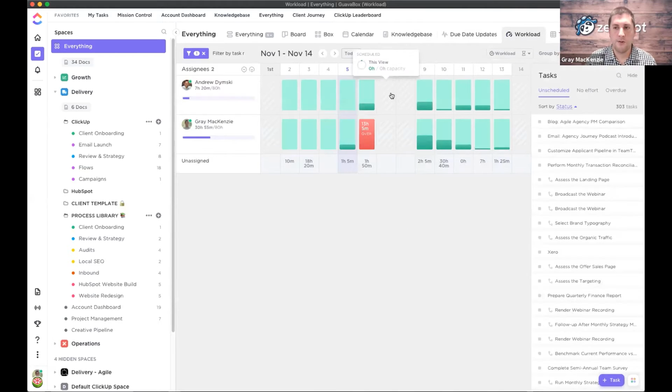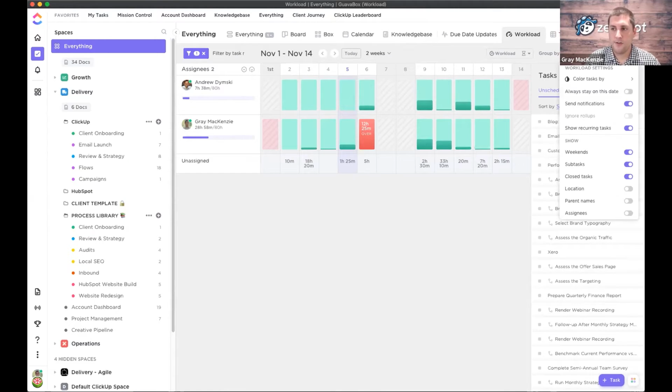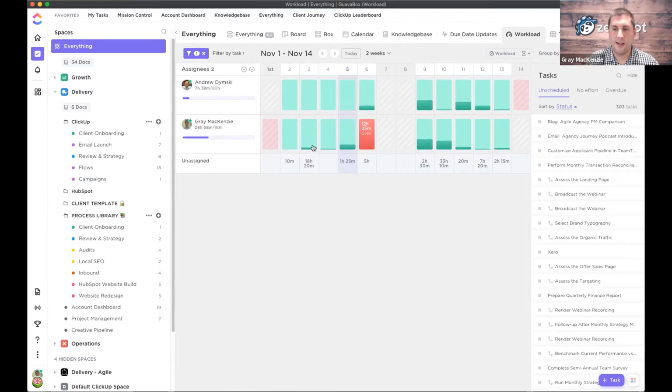So assuming that you're doing time tracking inside of ClickUp and time estimates, you're going to be able to see, do you want to see 1 week or 2 weeks? There's all kinds of filters that you can create here. But you're going to be able to see what people have on their plate on specific days. And there's a couple of things that you need to have enabled. So obviously you need to have subtasks toggled on to see this appropriately. And you need to use the ClickApp to have roll-ups of your time estimates and time tracked as well set up.